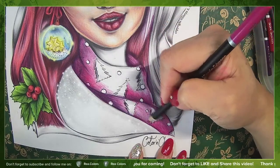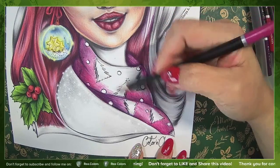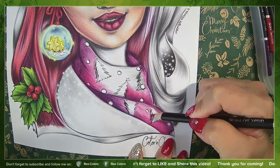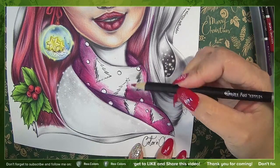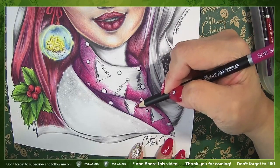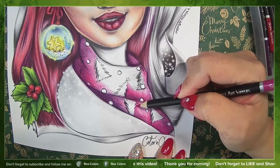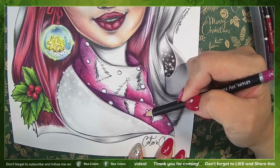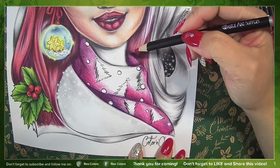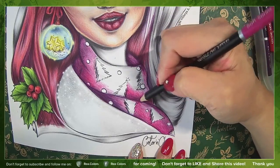Someone was asking me, how do I find Castle Arts? Well, I do like them. They are nice. I haven't broken any pencils until now. And what I love is that I can sharpen them with a very sharp tip, and I haven't encountered a pencil that is scratchy.